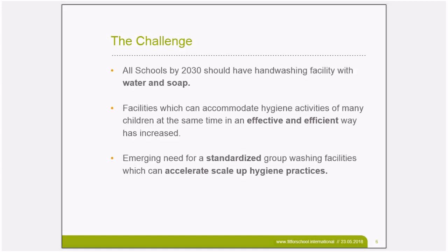Furthermore, there is also an emerging need for new standards for these facilities, because standards always help us to scale up, be it products or be it activity. The access to these facilities is key to bridge the gap from teaching hygiene education to actually implement it.